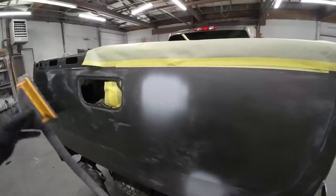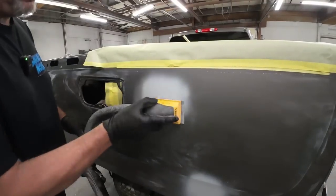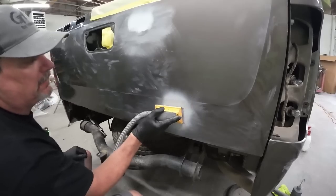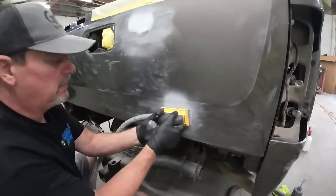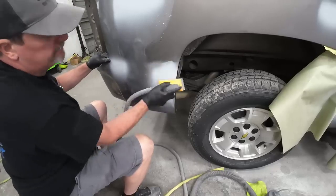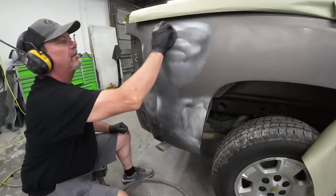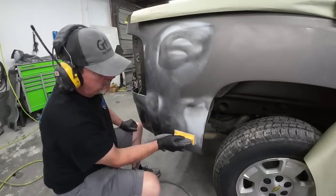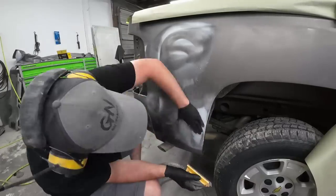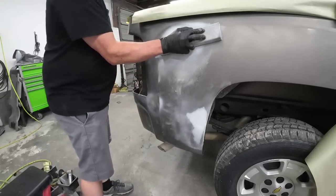Hey, we're gonna be using 320. I've got a little run in this primer here, but we'll block this out. Flexible block, 320.